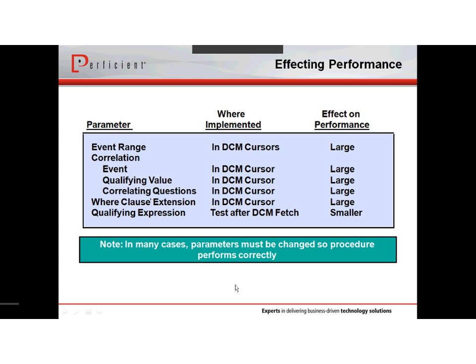The qualifying expression does not have as large an effect. It's a much smaller effect. But it could be a very large effect. If you have a qualifying expression in your outer cursor, then that's to prevent the inner cursor from executing at all, for all the bad stuff. So you want to use where, so the qualifying expressions are very, very useful for that.